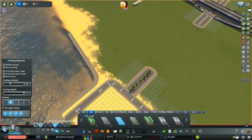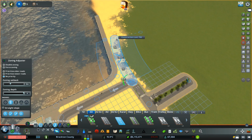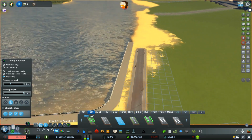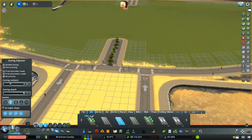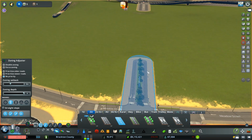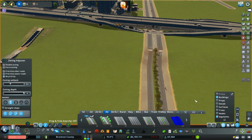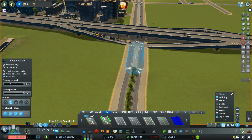That'll encourage more traffic through here. And then we'll also do the same kind of thing. Let's go with a straight road right here. Let's try to line it up with this. There we go. That's pretty good. And then now we can actually finally connect up. Okay, let's do that, and now I'll just grab this with move it, grab the node.